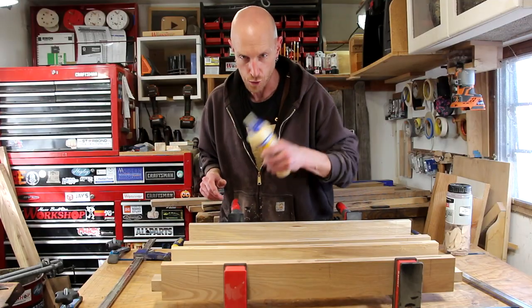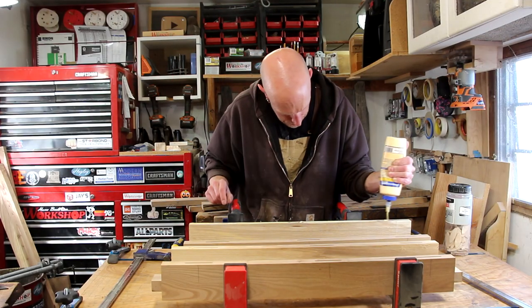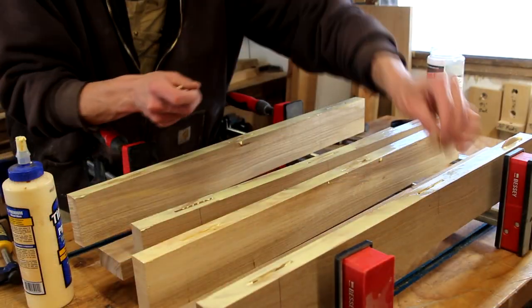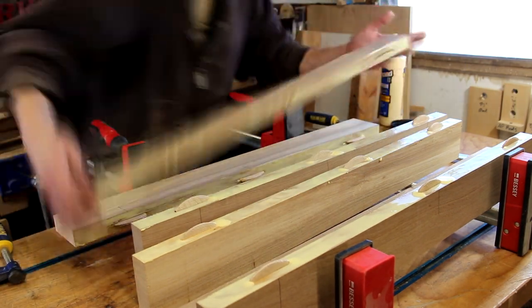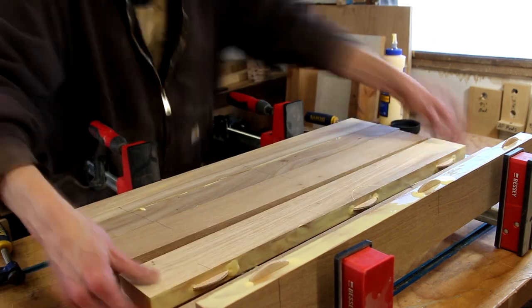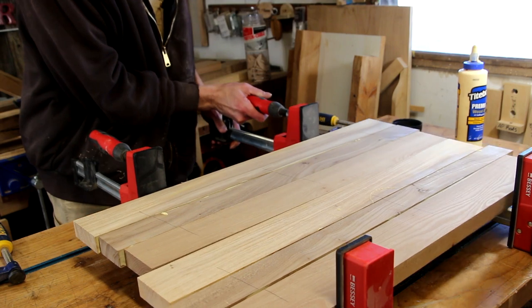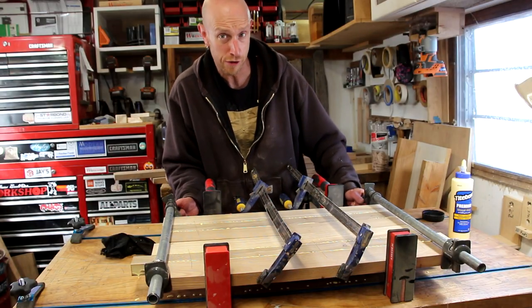And now we glue. In order to try to save a little bit of time, I'm going to glue up both of these pieces at the same time using the same setup. I just have to be careful not to glue the middle boards together. All right, so now with this clamped up, I'm just going to let this dry for a bit so that I can move on.